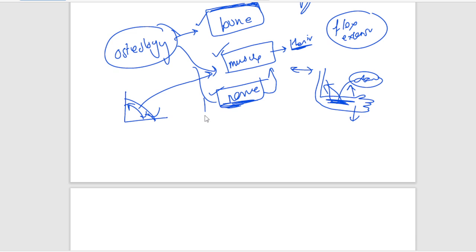The next things are the arteries and veins, and then lymphatics. But you have to understand the most important thing here is the nerves. You never miss any nerve. And the muscle, these two are mostly so important in every aspect. You have to give your time to bone, muscle, nerve, artery, veins.